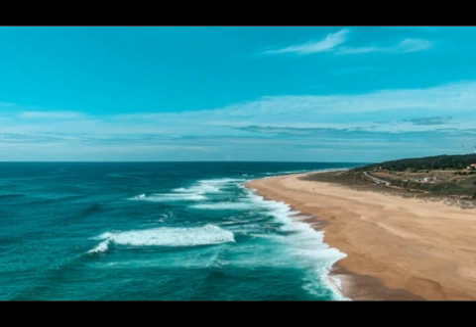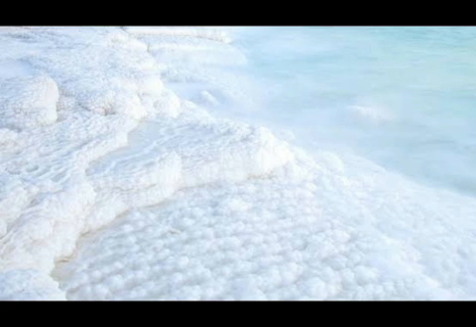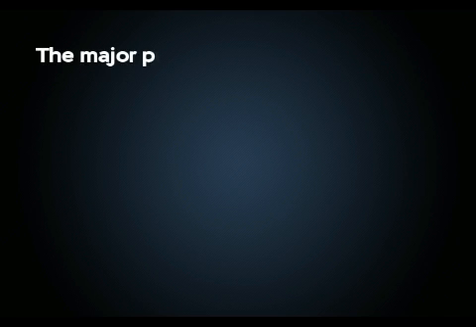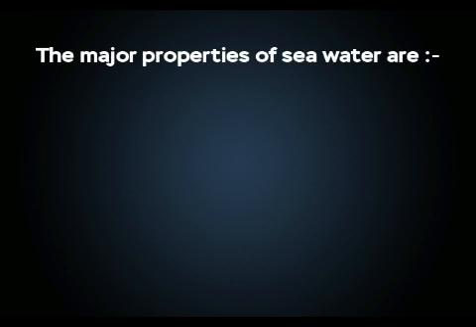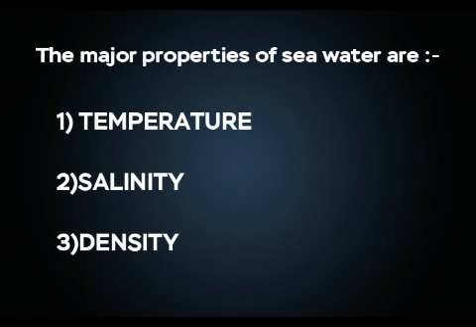So what is seawater? Seawater is water from a sea or ocean. It covers more than 70% of the earth's surface. Seawater is a complex mixture of 96.5% water, 2.5% salt, and smaller amounts of other substances. There are many important properties of seawater including temperature, saltiness also called salinity, and levels of dissolved nutrients such as oxygen and carbon dioxide. These factors all affect climate and the biodiversity in and around a body of water.